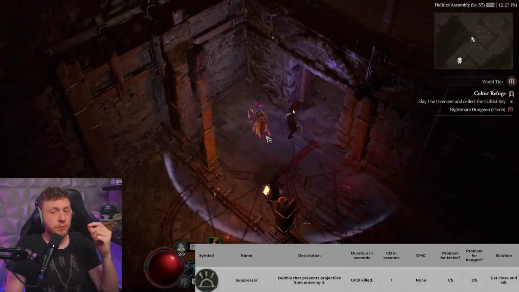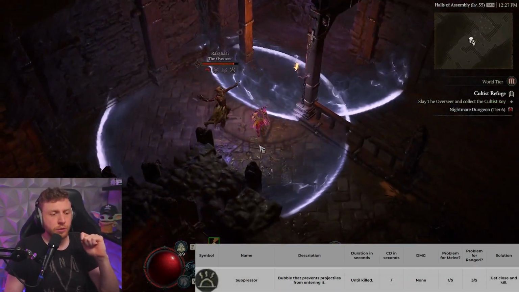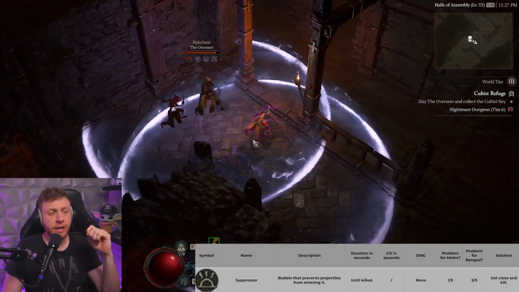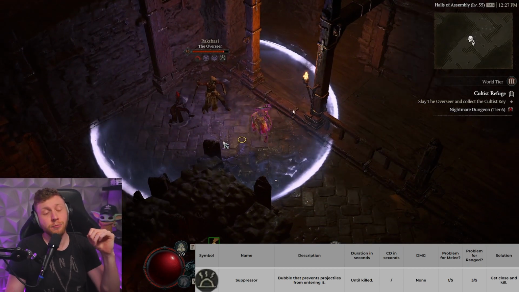And another very visually easy to spot affix is Suppressor, and I am quite sure all of the ranged players will have remembered this one very easily, and all the melee players are laughing at the ranged players, because this zone is going to keep out all of the projectiles that are coming from outside. So the solution to this is going inside the circle and killing the Suppressor mob very, very quickly.